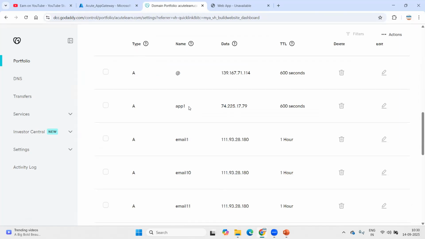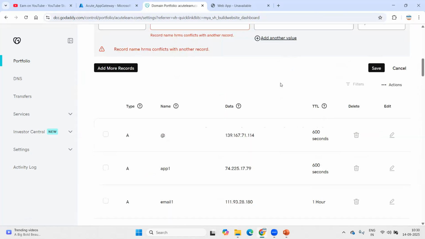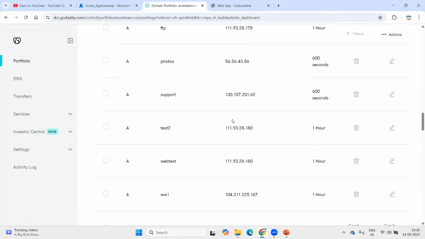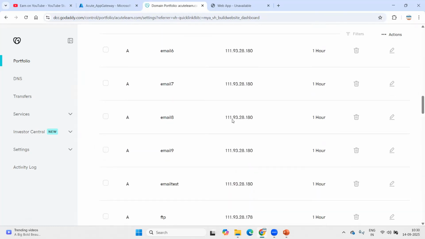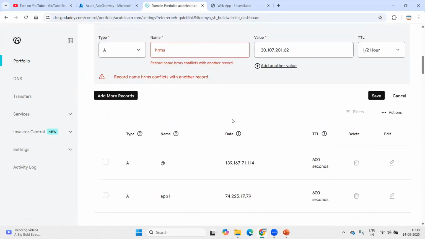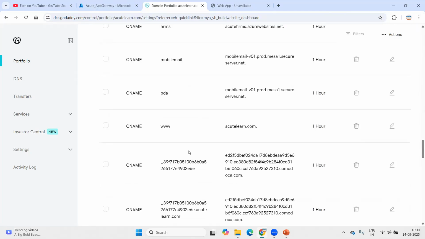So it conflicts. There is already one DNS record. Let me edit that DNS record. Maybe a CNAME record.